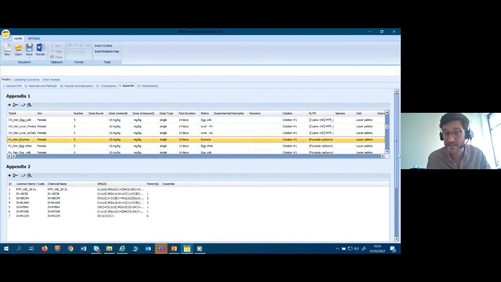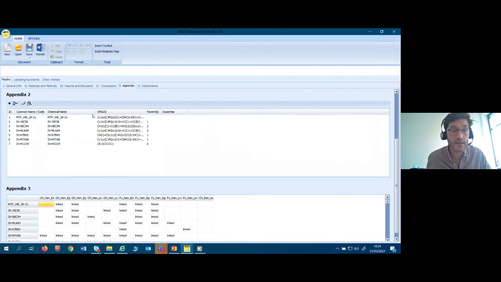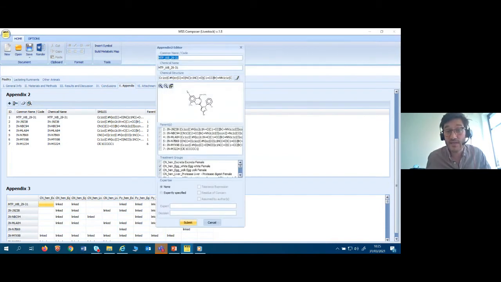For Appendix 2, do not forget to specify the right structure of each compound. You can add a compound or modify a compound if you want. You can directly paste a SMILES code here to enter the structure of the active substance or the metabolites.